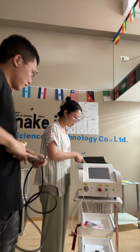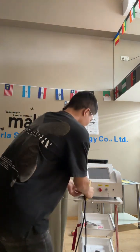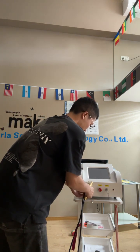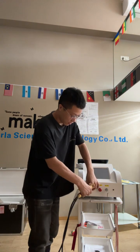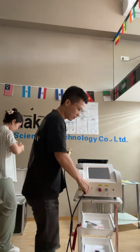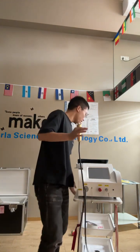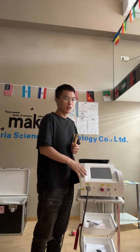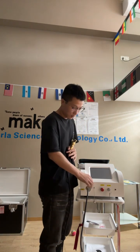Okay, and here you can see, if you want to add a logo on these systems, you just tell us, and our engineer will edit the logo for you. Also, you can see two languages here. This is English and Spanish. If you want other languages, for example Russian, German, or others, you just tell us, and our engineer will set the language for you. These two services are all free because we are the factory and we can do OEM service for you.